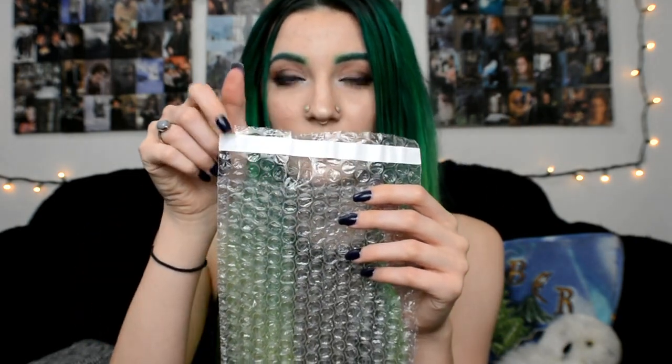I used these 5" by 7" bubble bags. I got them on Amazon. They come with this little adhesive strip on the top that you can peel off and seal it up. You don't have to use any tape or glue, which makes this super quick and easy.